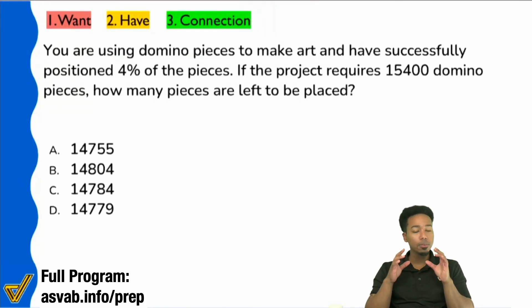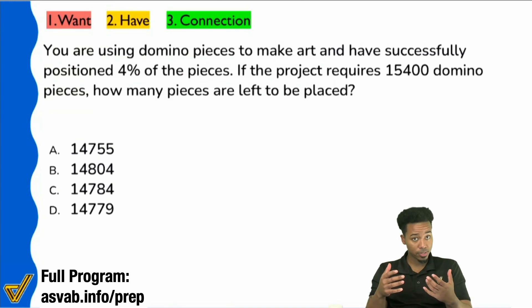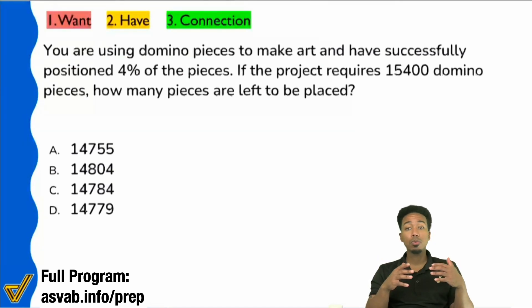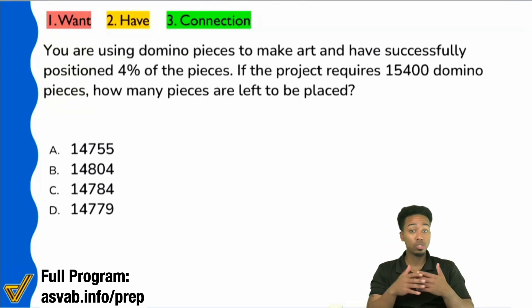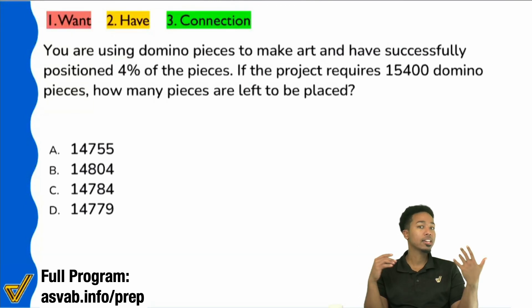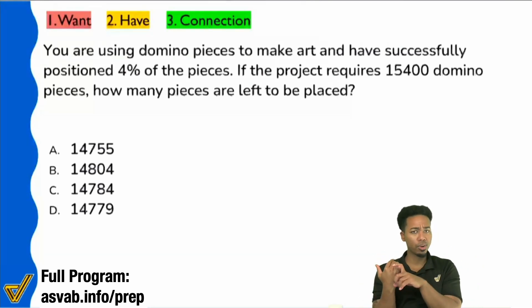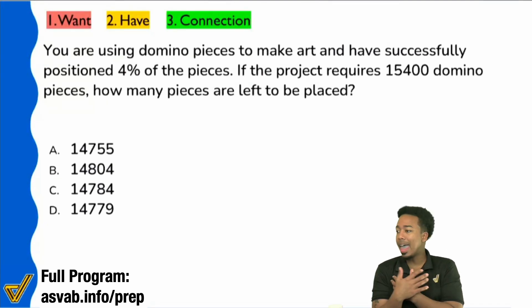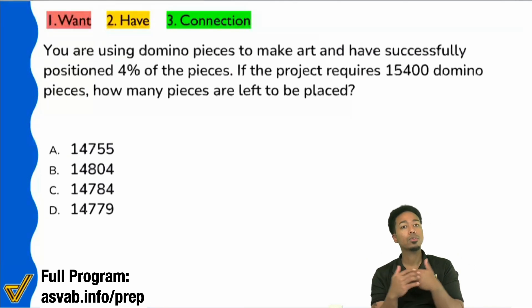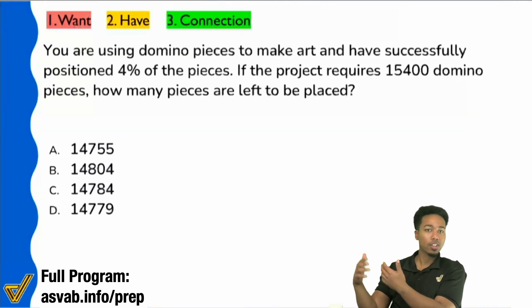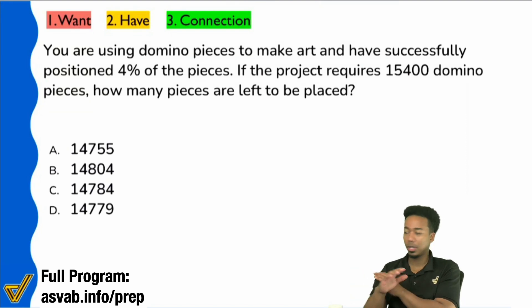These are the first two things. Everyone, the first two things we want to know are: can I identify the question, and can I identify the information? There's nothing you can do beyond that until that gets done, because anything you try to do beyond that is just speculation — it's just guessing. If you don't know what you're looking for and you don't know what information you have to use to your advantage, anything you try to come up with is a guess. So don't guess. Really work to make facts and logic and reason lead the way for you here. That's the only way you're going to get there.